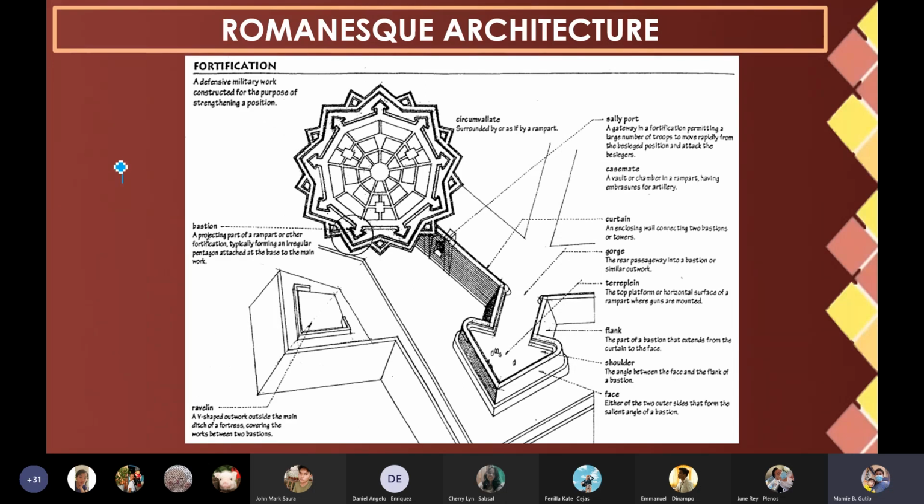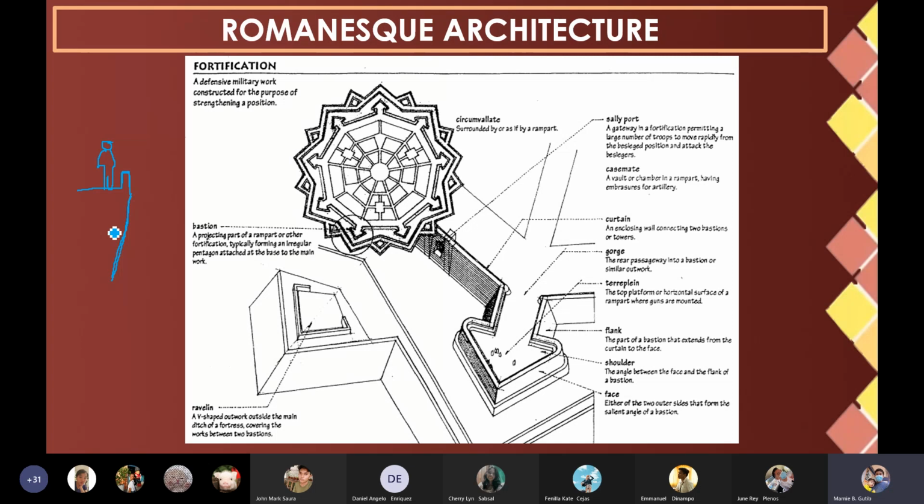So say, if imuhang curtain, sectional view ni siya, sectional view. Nadiri ang tao or ang army. The flank is usually naka-angular nga forma. Why? Para dili sayon katkaton.